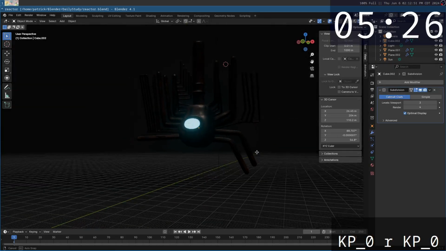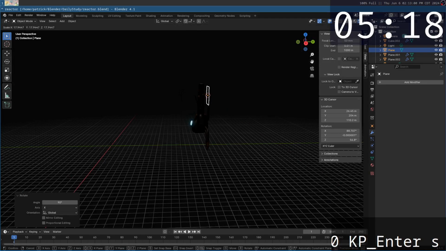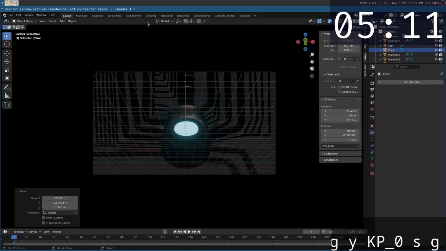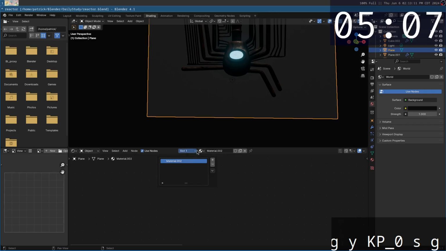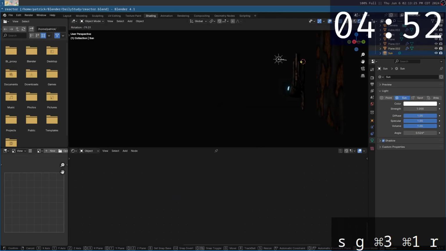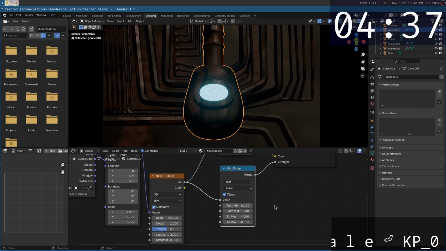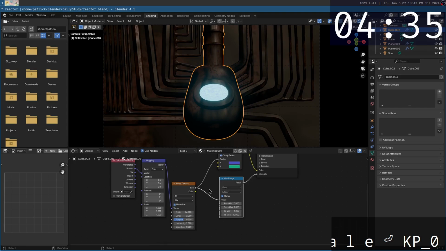But now I'm thinking also, what if we add in a plane, rotate it on the X by 90, make it big, move it back, and then we give it the base metal, and then where's our sun? Can rotate that maybe? Apply scale. Okay, so this is not the effect I want to go for. So I think it has to do with the metal texture here.